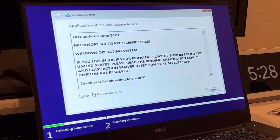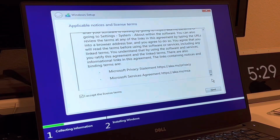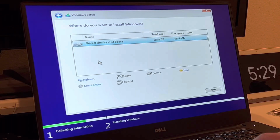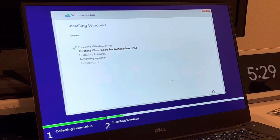All right, agree to the license agreement that no one reads. Okay, here you're going to select the partition you want to format. Of course, there's only one drive in here, but make sure if you have two drives that it is the M.2 SSD. Go ahead and select it. And Windows will begin the install process.